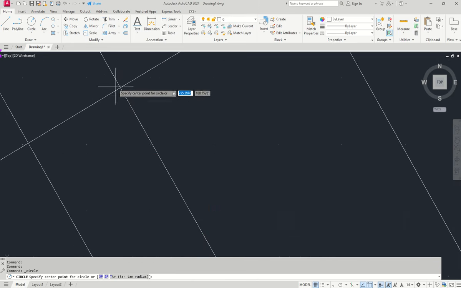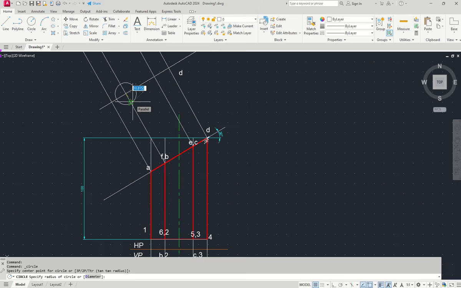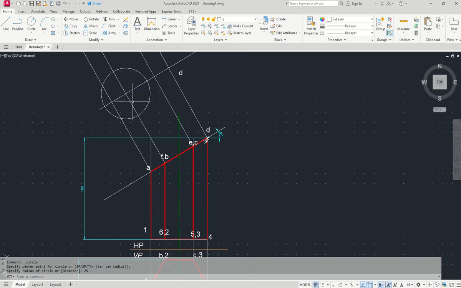So click the center, the point of intersection of the 2 lines, and then indicate a radius of 25. Enter.